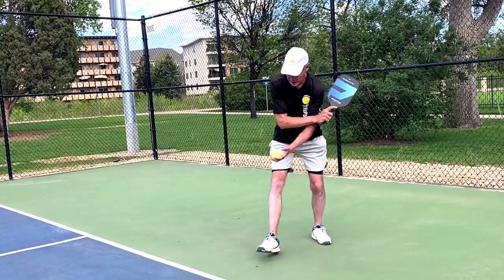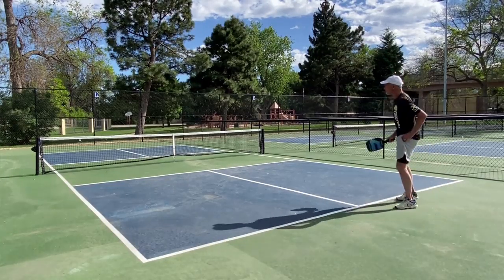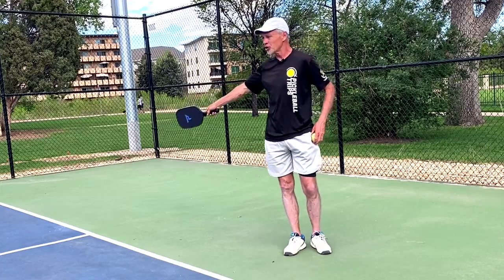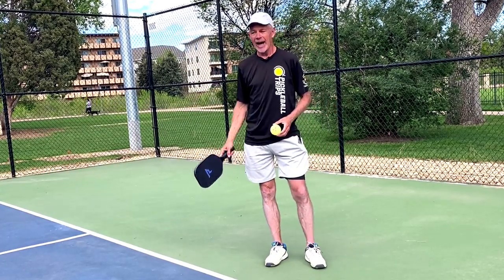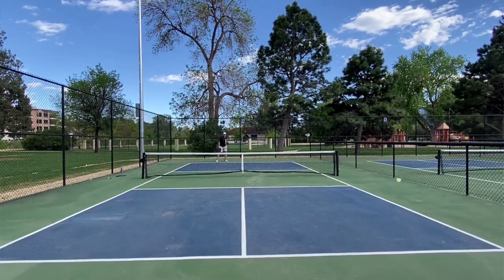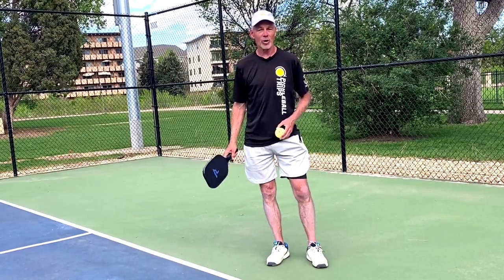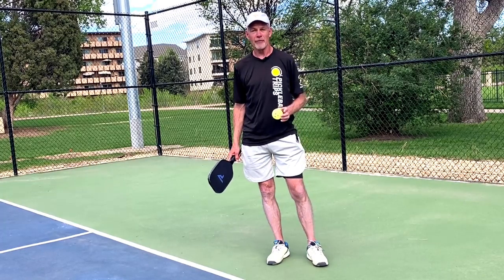One more time, looks like this. And that thing is just so consistent, so easy to hit. On the deuce side, if someone is stacking against me, for example, I can hit it in the corner and take them completely off the court, creating a major crisis for them to cover their side of the court. Another time I love to use it, just to pull them off the court.